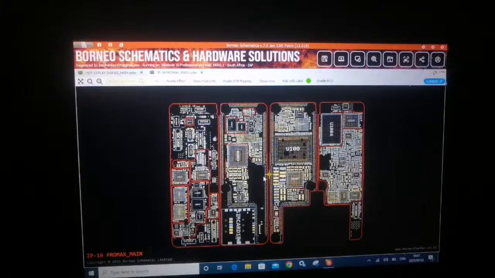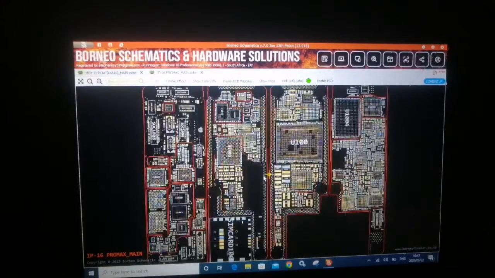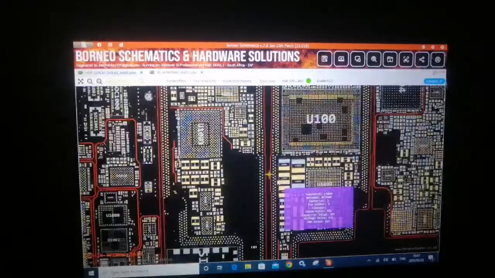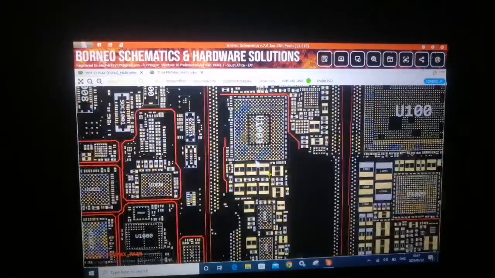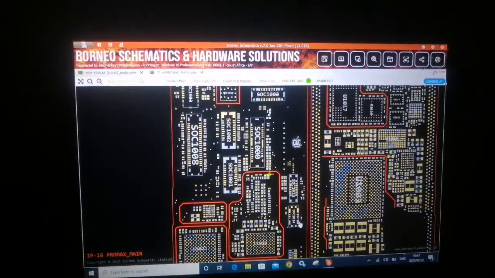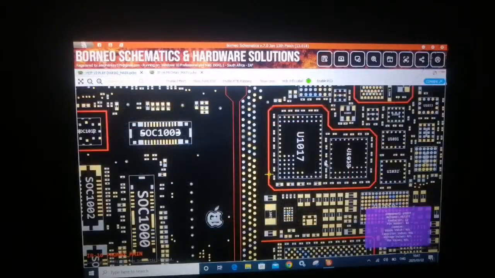If you have this device, you see how many PCBs you have there? How many views do we have? 1, 2, 3, 4 on just the iPhone 16 Pro Max. So this thing is like a sandwich. So it is very important for you to know how to use this. But there is a specific schematic tool for iPhones that will tell you all the details about the iPhone. Do you understand, guys? So that's how it works.